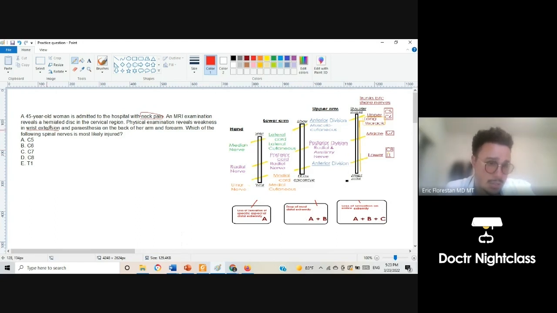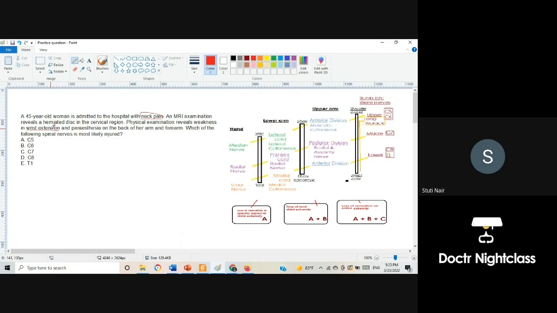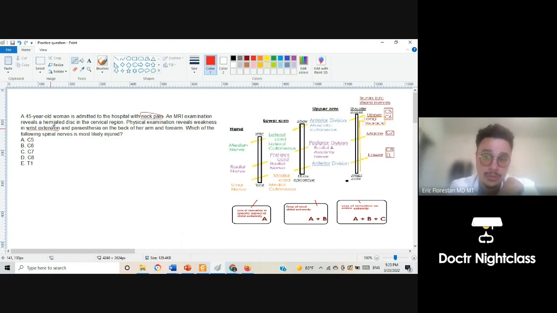Wrist extension. What does wrist extension? Remember I had my wrist up like this, right? Which nerve is this? Radial. Radial nerve. So where's the lesion? Off of these two things, where's the lesion? It's proximal. It's way up there. And it's posterior because radial is in the posterior. So where's the damage? Here. Exactly. C is the answer. Look how fast we just did that. You see?